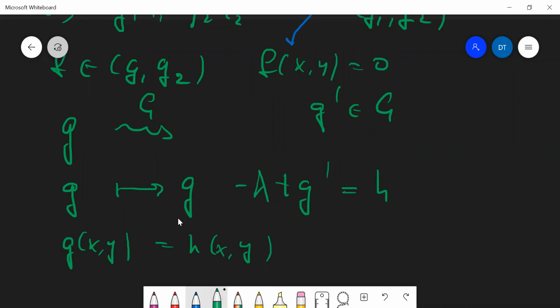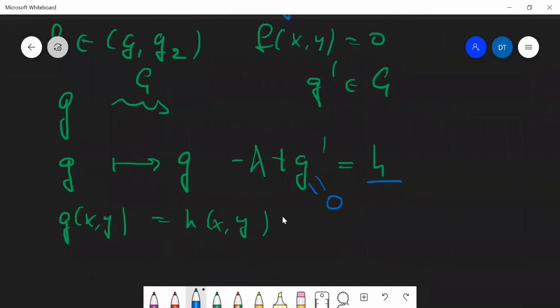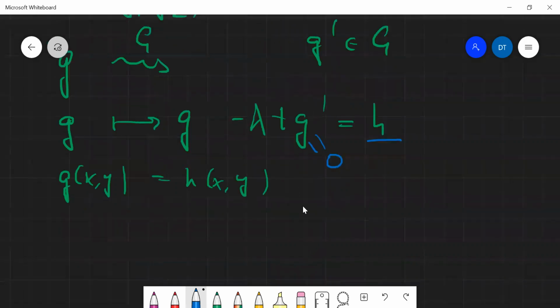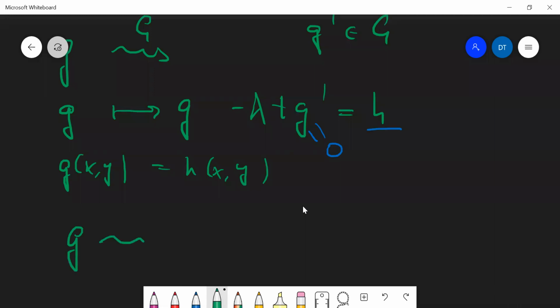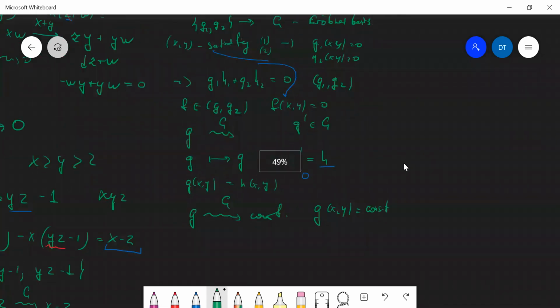Why? Because if you substitute x and y in the subtracted part, it becomes zero, because as I already mentioned, every polynomial from the ideal generated by g1 and g2 gives you zero after the substitution, and the Gröbner basis belongs to this ideal. So if you make a reduction, you don't change the value of your polynomial at any point from the set of solutions of the initial two equations. So if you reduce your polynomial g to a constant, it simply means that g(x,y) equals this constant. So this is how to compute this expression.